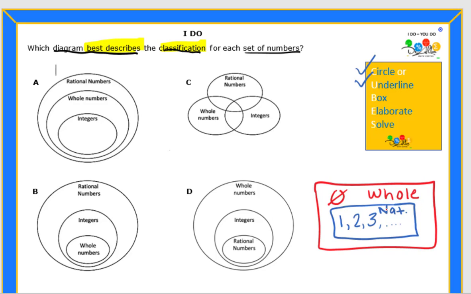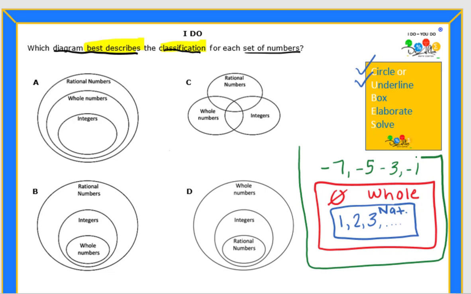So now let's think, are those all of the numbers that we know? What other kind of number can you think of? Absolutely. Very good. What about negative numbers? Very good. So for negative numbers, we have numbers like -7, -5, -3, -1, and so forth. Do you know what those types of numbers are? Yes, they are integers. I'm going to write it here.